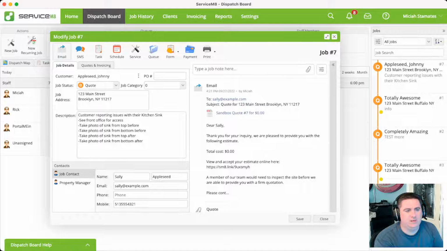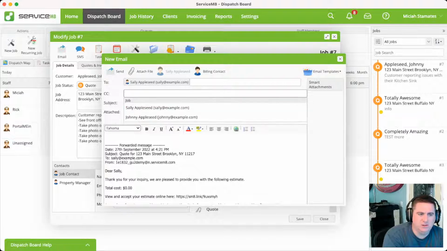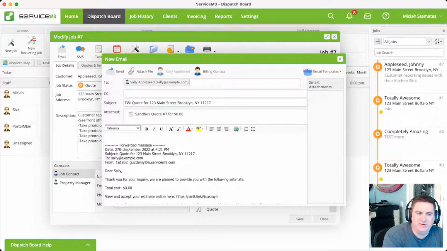But let's talk about in an email, you have the To field and then you have a CC. And what I definitely want to talk a little bit about here is the Tos are fairly straightforward, and when most people think of CCs, you're expecting it to be an additional send to. In ServiceMate, the CC basically is a BCC. And what I mean by that is the recipients don't really see who else received this message as well.